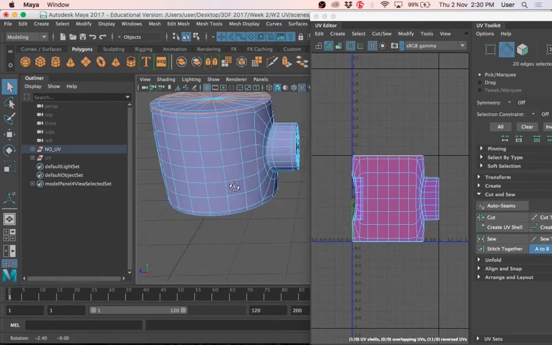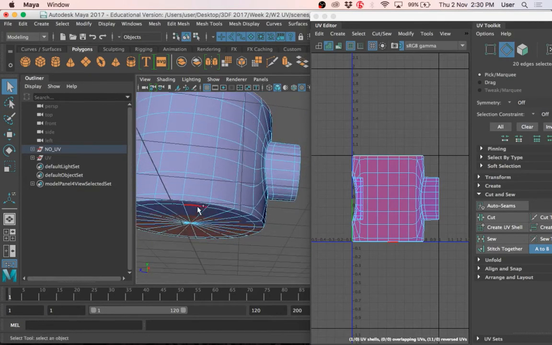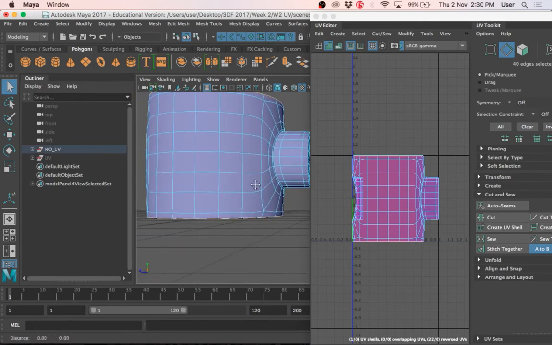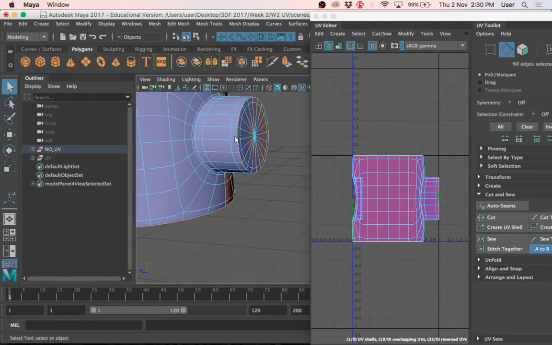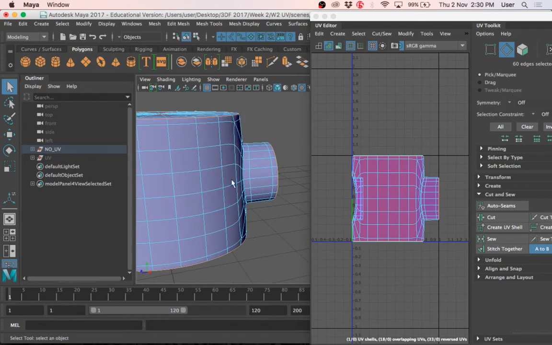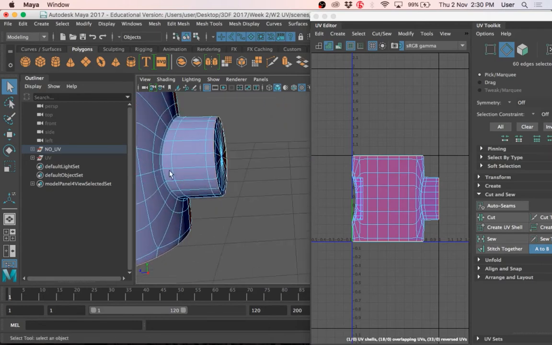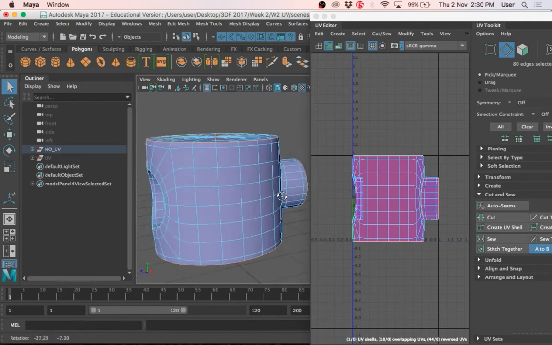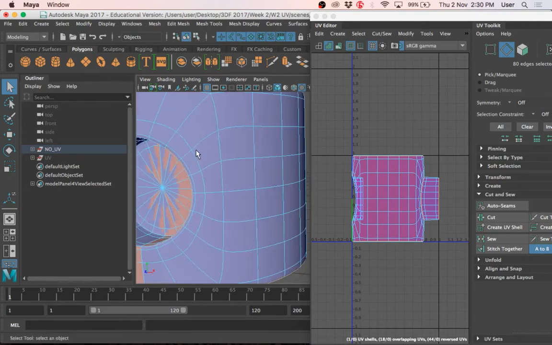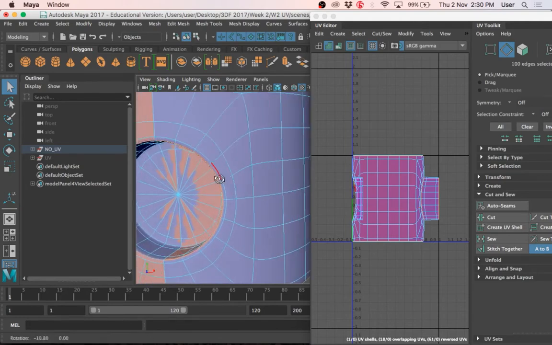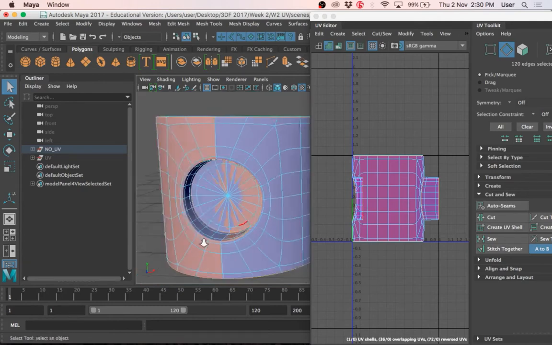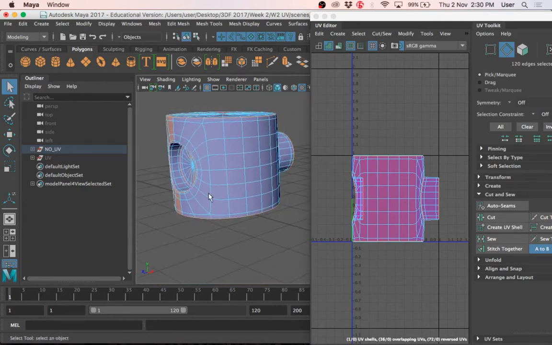So I'm just going to select all the circle places. Sometimes pressing 3 and selecting from there. The smooth mode is one of the easiest because you can see all the lines very clearly. I'm just going to select all the round places and do a cut.